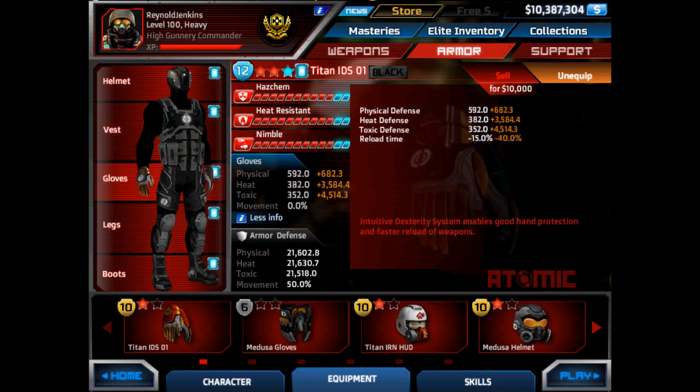Next piece, Titan gloves. This isn't actually a very essential piece. Unlike with the Assault, you pretty much want these gloves no matter what. For this particular build, I'm using guns that have very high capacity, so reload time isn't as important. Only reason I really decide to stick with these is because I balance my resistances perfectly with them, so why not? But yeah.